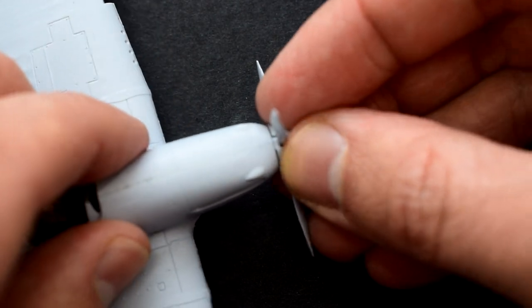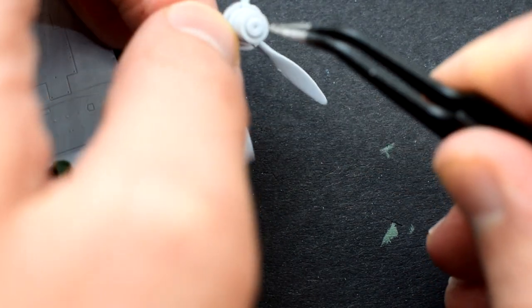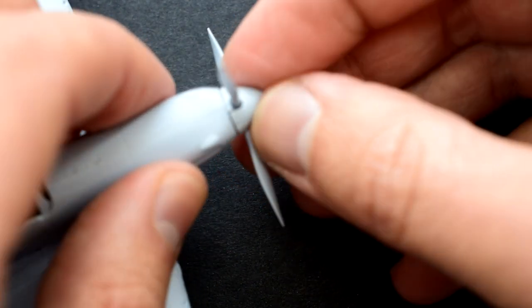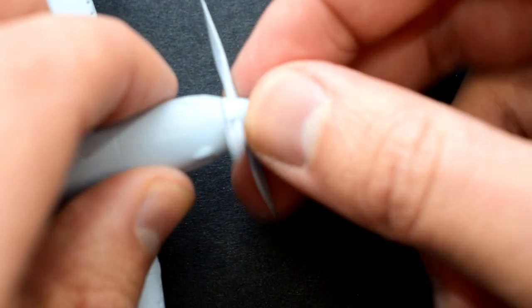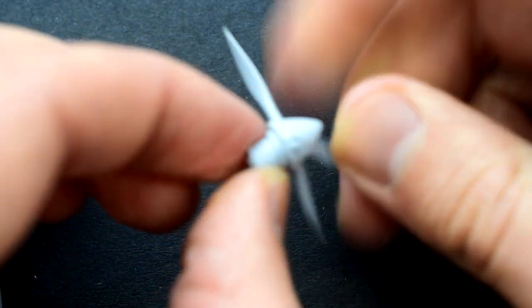So the whole point of that is when we push that inside the nose of the aircraft later, we glue this part here, and not the pin. So we glue this bit into there, and then we should still be able to turn it. But, you know, careful with your glue, because it might not work if you're not careful.